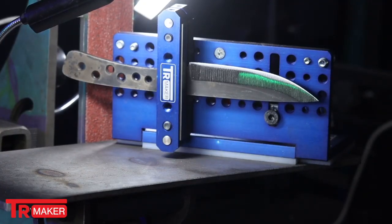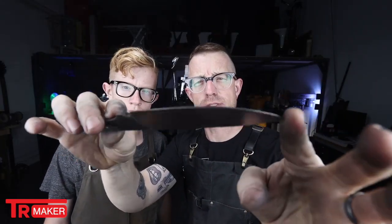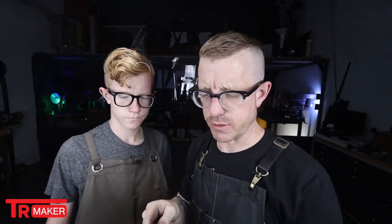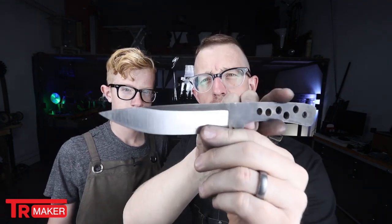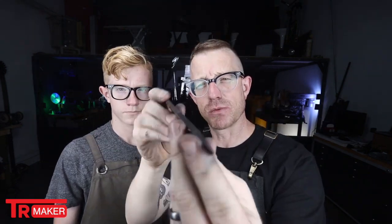All right, so we got our bevels in. This is pretty much a rough grind at this point. It's not perfect. We are working the bugs out of working with the jig, but I can tell you already that with a little bit of practice, working with that TR Maker bevel jig is really gonna be sweet. I mean, I don't think I've ever had a bevel line quite that straight ever in my life. I'm super impressed with that, and I am looking forward to doing more.